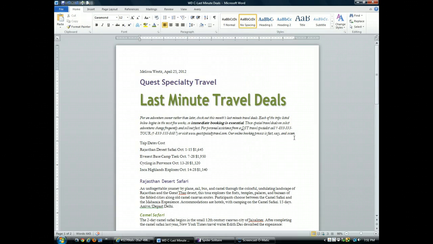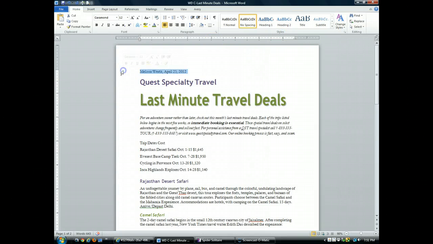As you can see, all our text is currently left aligned. And up here in the ruler, you can see exactly where the left margin is located. However, we want the name and date to be right aligned. Right align is simply aligned with the right hand margin. It's flush with the document's right margin.